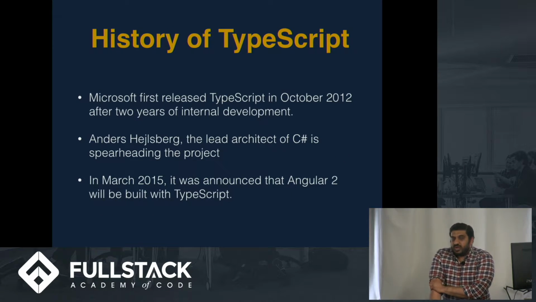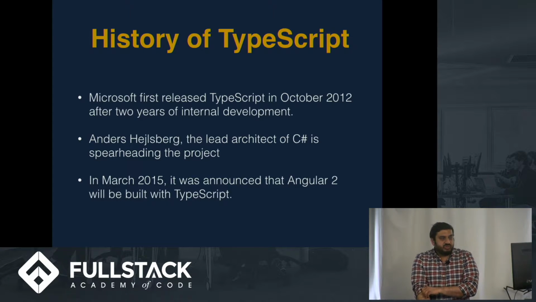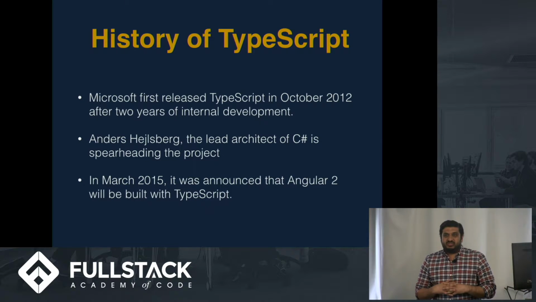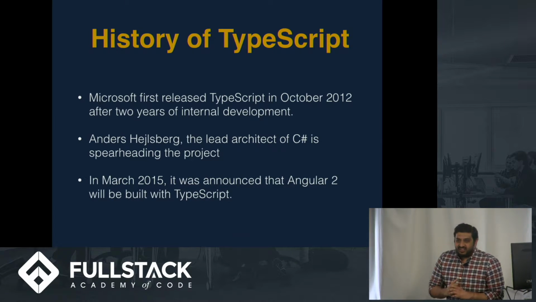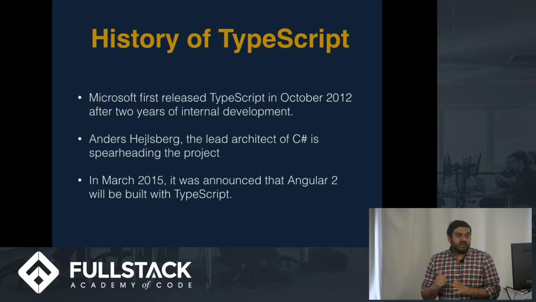So a little bit of history of TypeScript. It started developing in 2011 or so, but it was released by Microsoft in 2012. It is part of their momentum to be focused on developers and be like the cool company again. It is open sourced and it's on GitHub. So if you want to see what's under the hood, go check it out.